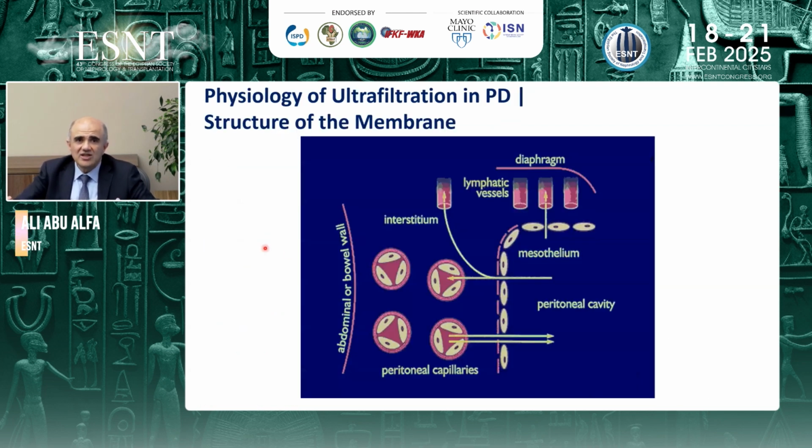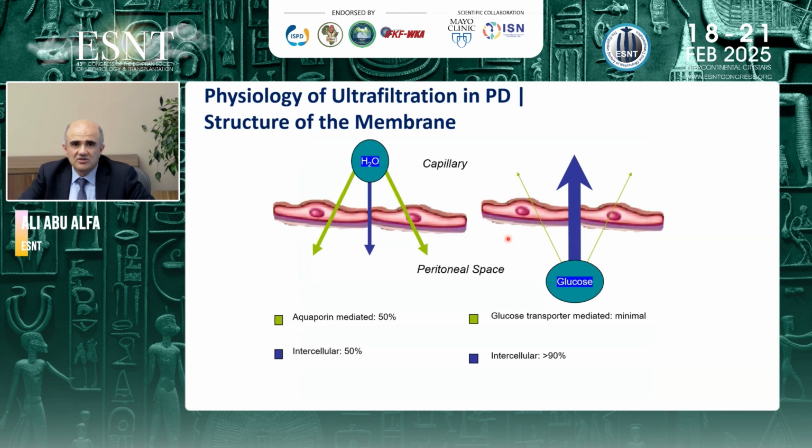Okay, let's switch gears now to talk about ultrafiltration. For ultrafiltration, water will move from the plasma into the capillaries, as I mentioned before, to the peritoneal cavity, but it may also diffuse back. You can look at the arrows carefully: it can go between the cells, through the cells, but there's some loss under the diaphragm from the lymphatic vessels. That is, you have negative. This is where some of the fluid you ultrafiltrate gets reabsorbed, and that's the concept.